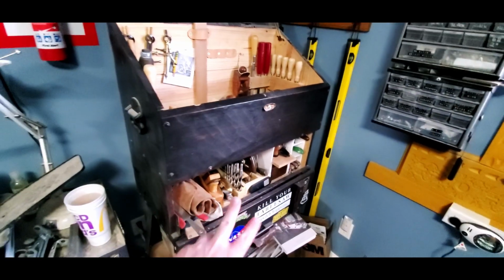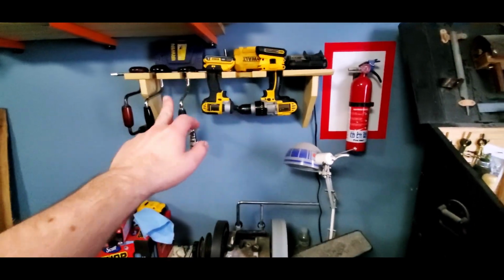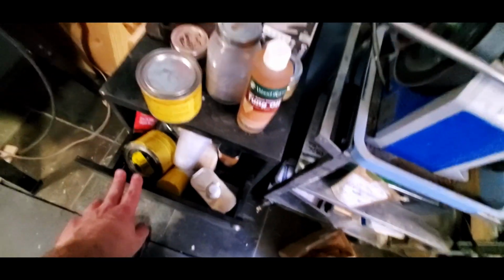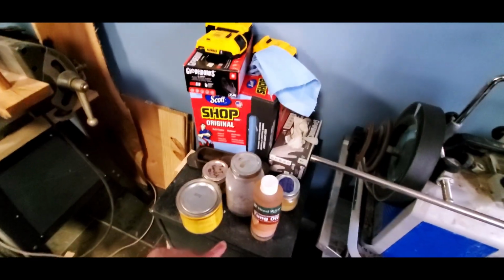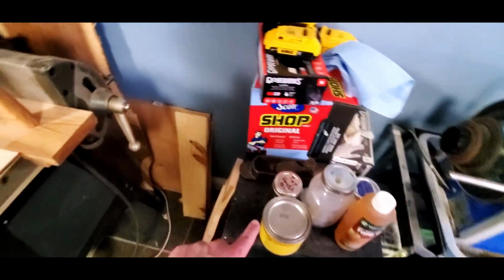Tool chest. I need to keep room for that. Tormex sharpener. That's going out to the new shop. Drill rack. That should go. I should have the space for it. This is a cabinet with finishing supplies in it. And I don't like this. This is on the cut list. If there's room, I might take it for something, but this is probably not going to go out there.